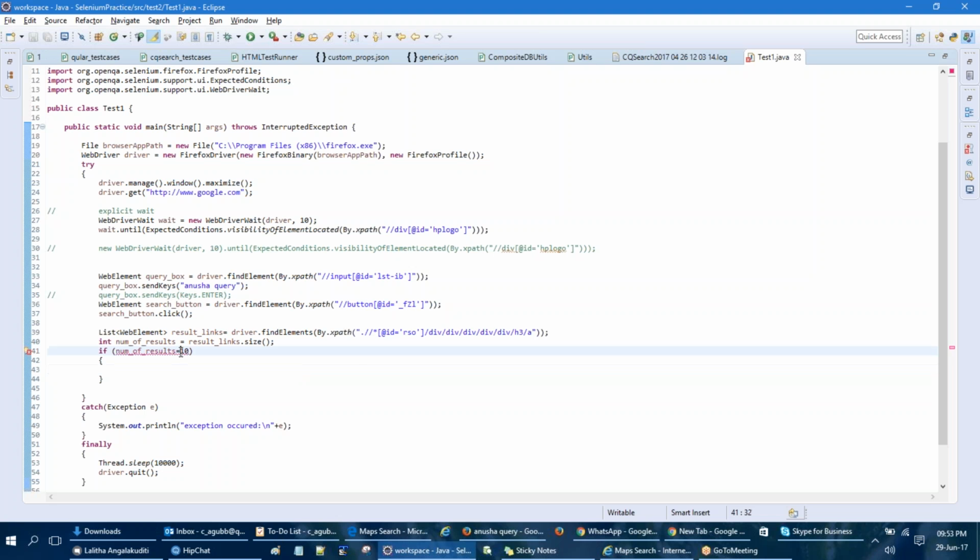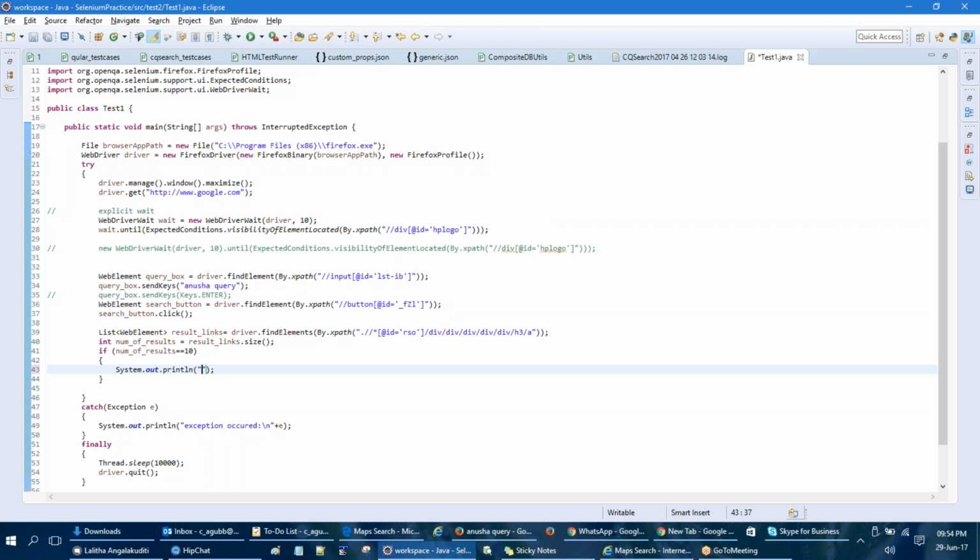Okay, if number of results is equal to 10, it said I want boolean, but you are giving an integer. So I understood that I gave an assignment instead of an expression.